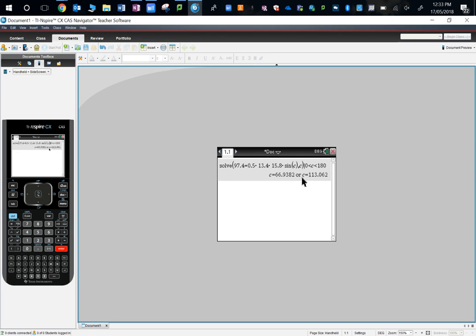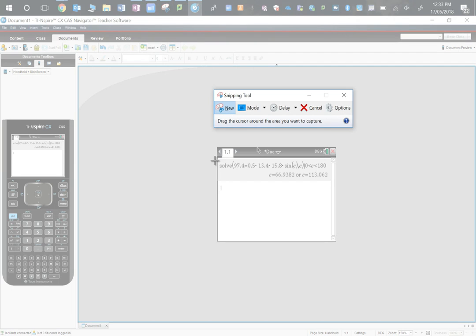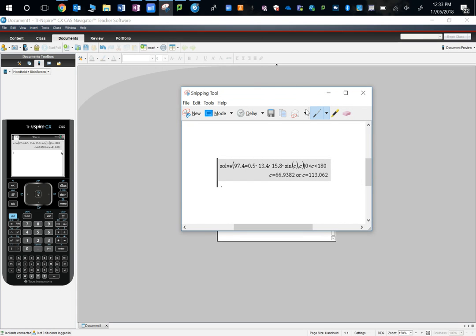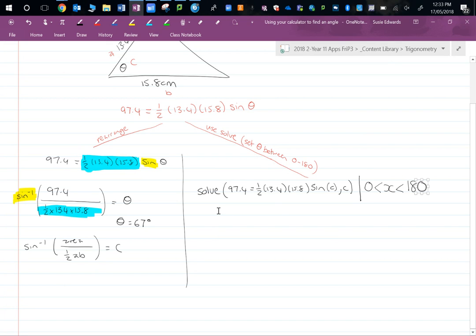180. And you'll notice it gives you 2 answers there, but the question says that the angles are all acute. What does the angles are all acute mean? They're all less than 90, so what's our answer? 67. Let me just write that down for you. I know that's going very fast for a lot of you.